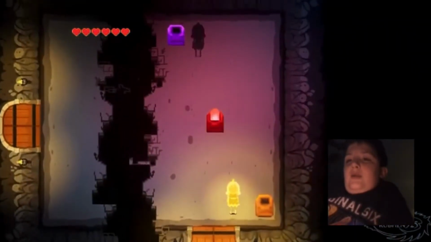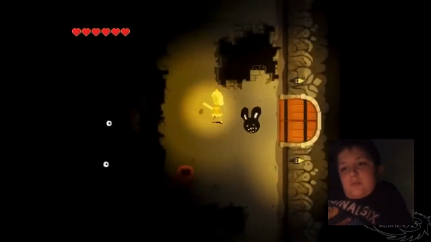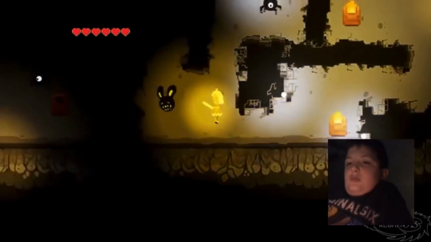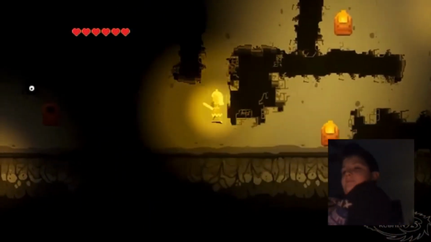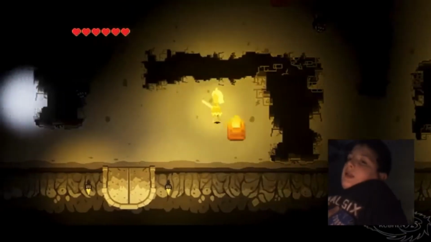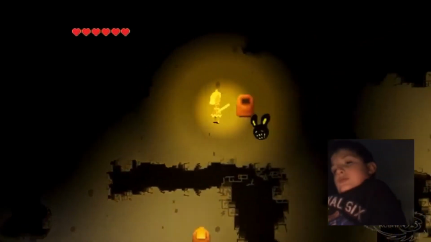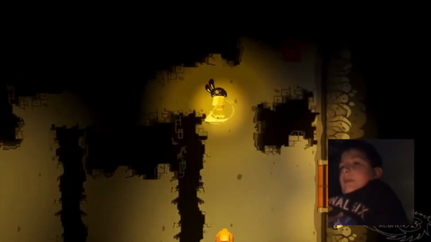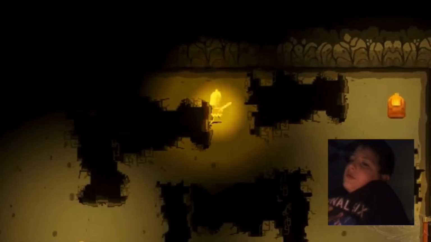Now, do the red, do the purple, with the shadow one. And just do the torches. This is the hardest bit to me. Out of the entire thing. He passed one. That, I don't like that. It's just gross. It's trying to like gum you down. It's just weird.